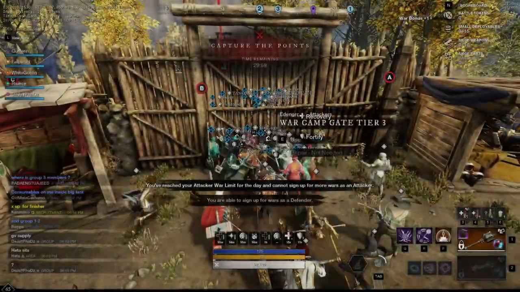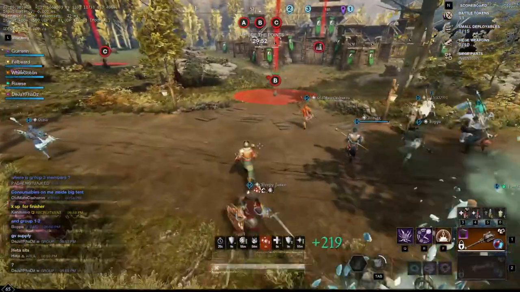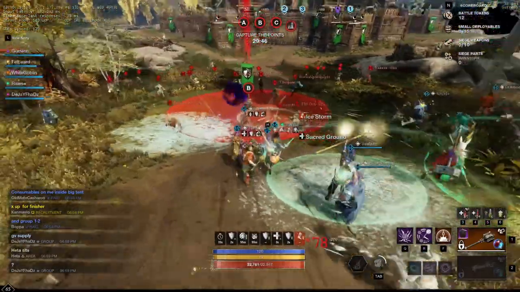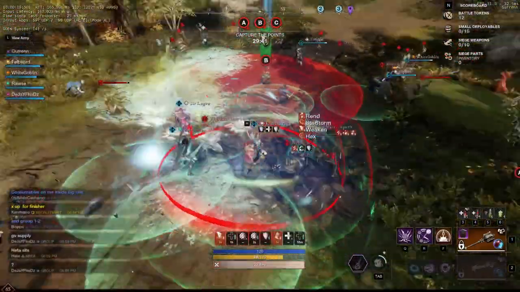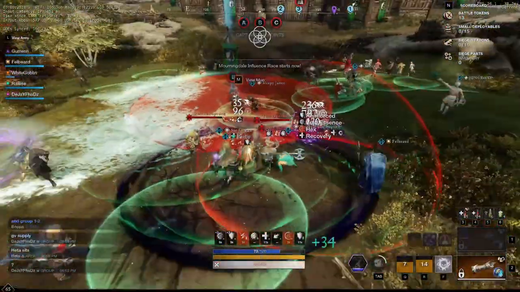Let's go, everyone. Seems like C is empty, so group 9 and 10 can go help B. Only group A stay at A. Group 7 fight at the top of point, 3-4 at the top of point. Alright.